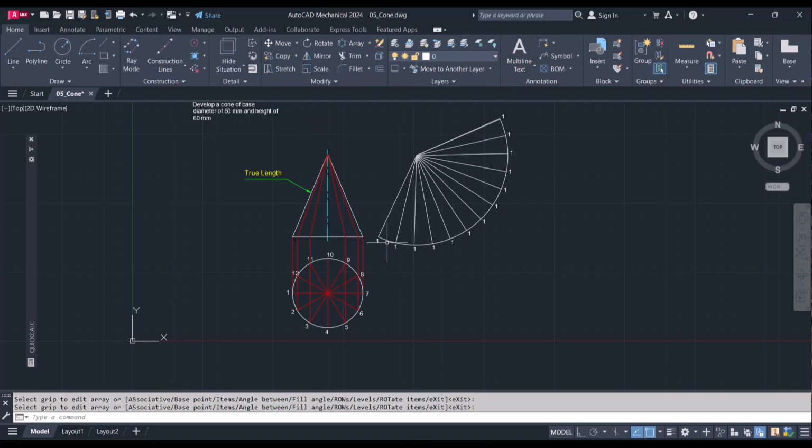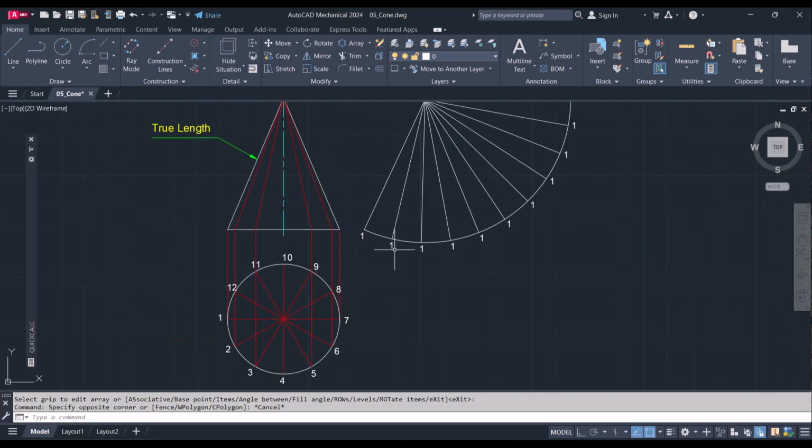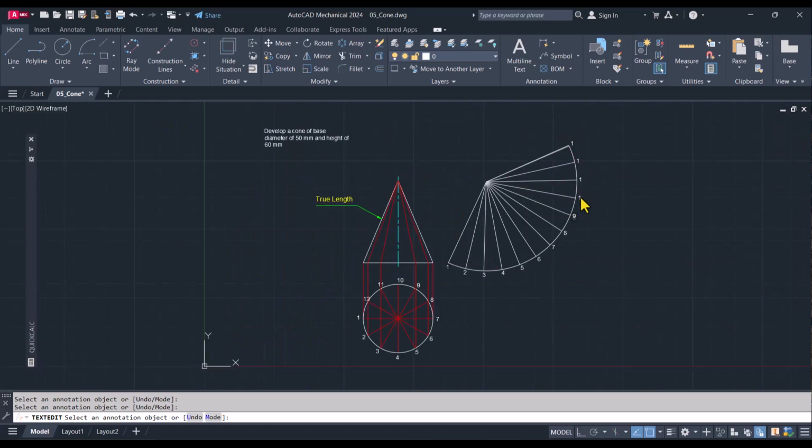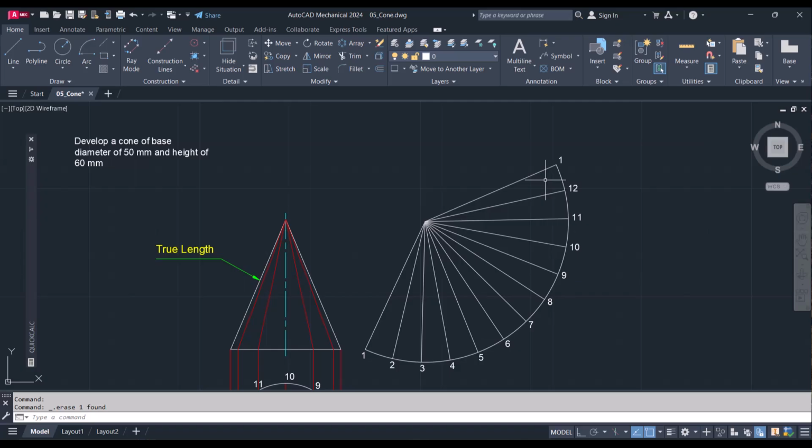All right, so now I can change this, so that will be 2. So you go ahead and make the changes required. Okay, and then back to 1.